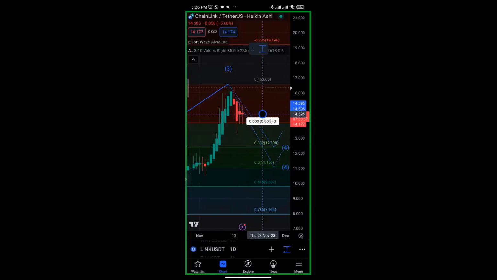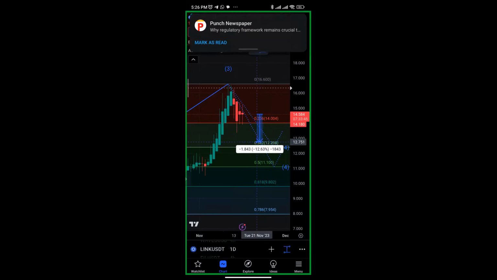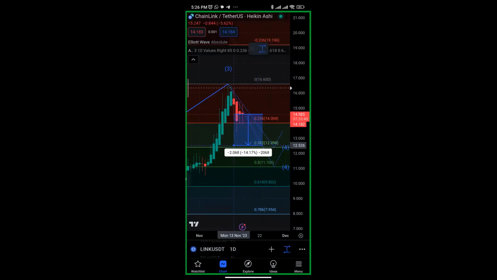So those of us who love trading sports can come and say, okay, it means I can do 3.7% on link, but then I want to see how deep. What's the possibility of link going down? There are possibilities of link going down. Link can even come all the way here. So you can see my trend is showing me that, if link comes down this way, this is 24% down.